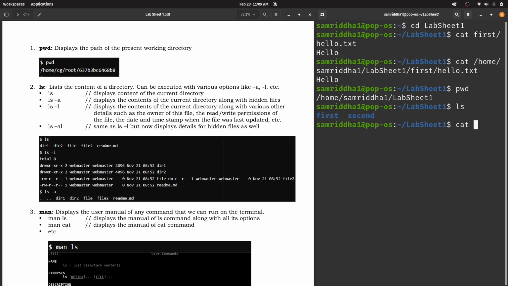Were I to include a random file into it, now you can see that a file has been added to the list along with the directories first and second. Also notice the color coding. A file is just normal and first and second are colored blue because they are directories.